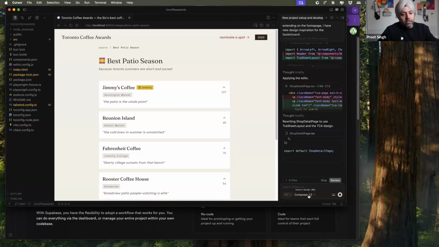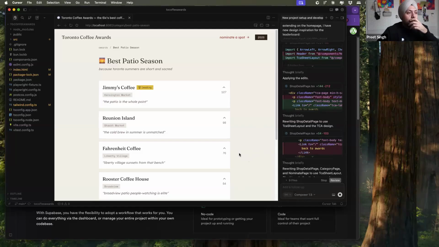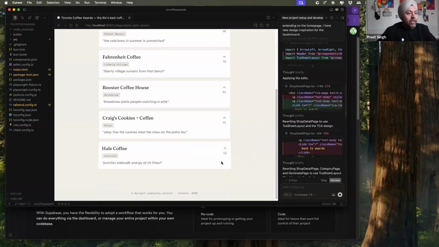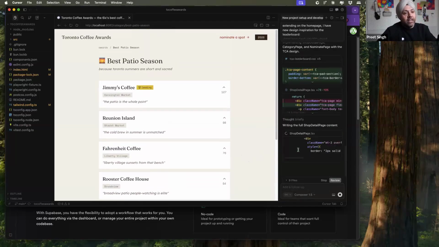What you could do in Cursor, and I know we have few folks in the community who've done this, you could go and link your Claude Code models here. So you could start with Claude Code or use Claude Code wherever you need strongest reasoning. But then right now I'm using Composer or even GPT 5.3 Codex is pretty good. It allows you flexibility. If I'm doing front-end changes, I don't need a very advanced model. But if I was doing some really interesting data visualizations or integration stuff, then it would be helpful.